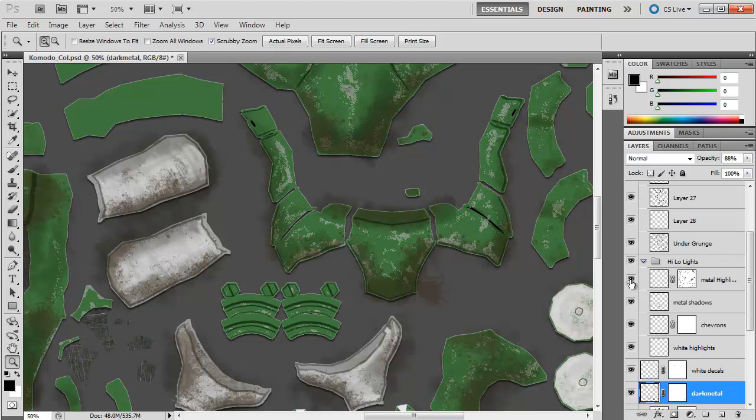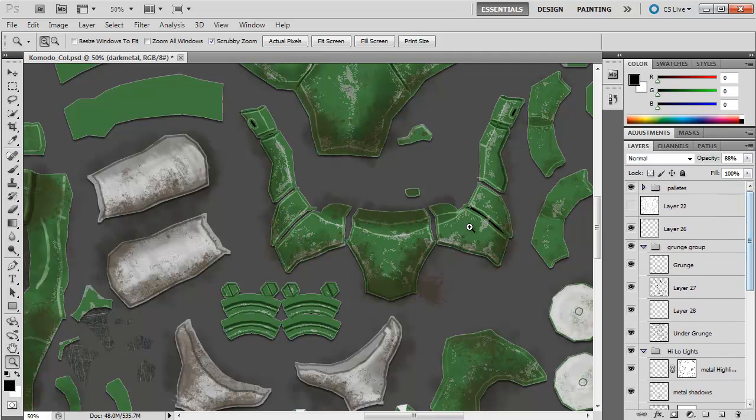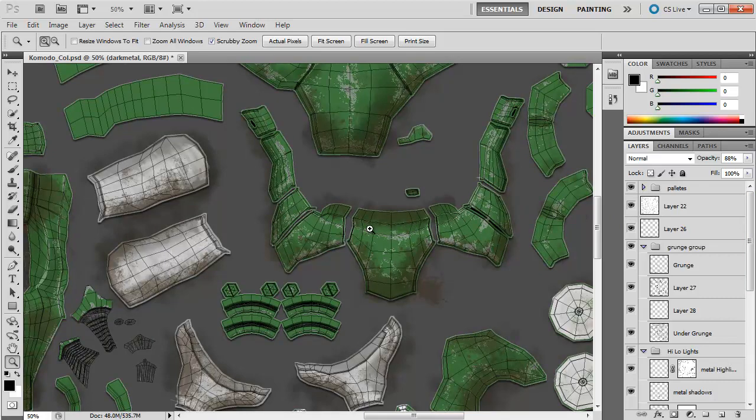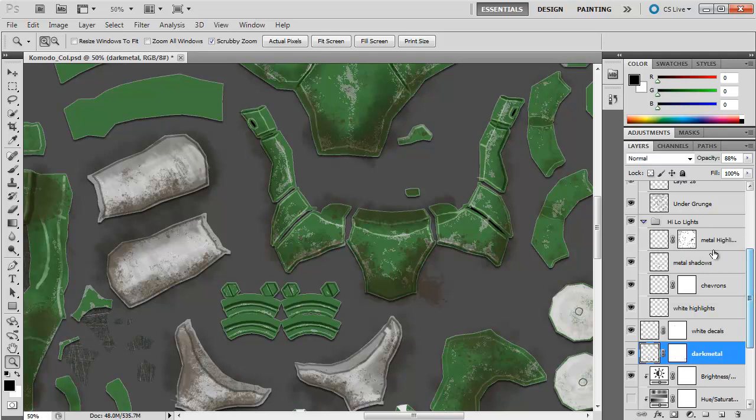Okay, so these highlights are painted along edges of, presumably along corners in the geometry. Let's actually turn on the UV set to have a look. So that looks like that's the case. I'm going to go ahead and turn off those highlights because I'm going to create those highlights using reflection or specularity and lighting, and it'll feel a lot more natural in the end.